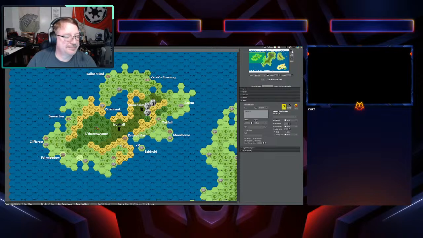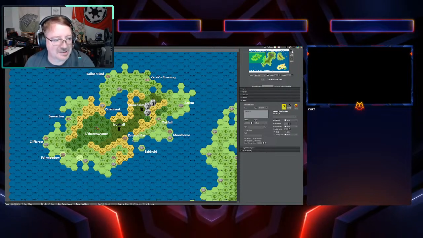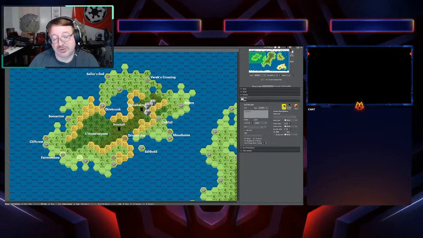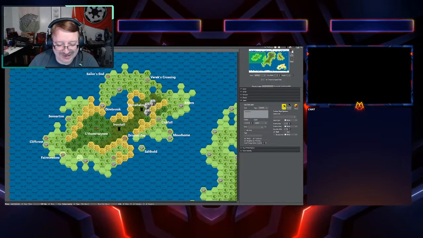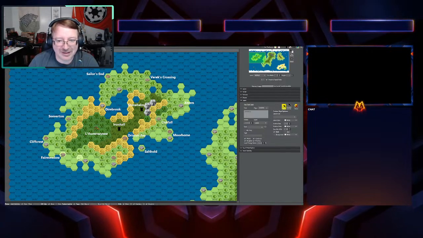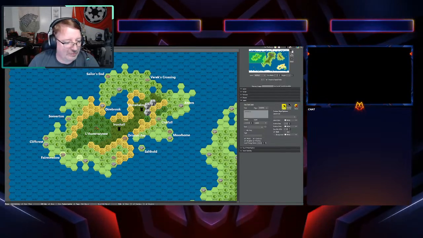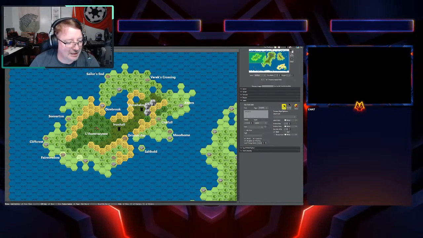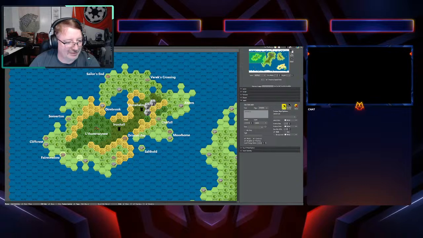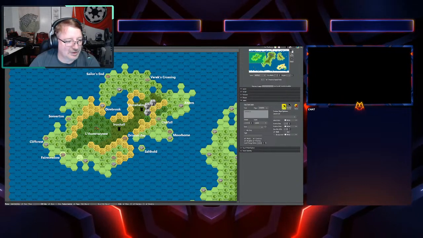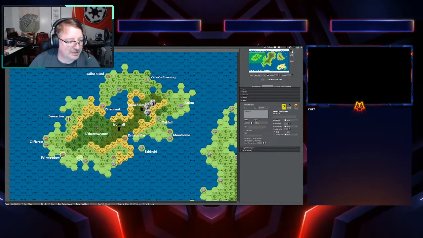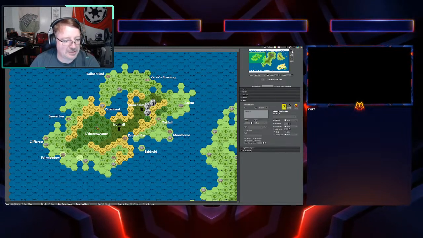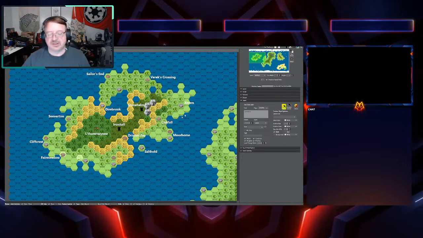Okay. Yes, I'm tweaking the map as I go. DM's discretion. Sorry. So we've got an elf kingdom, 2 dwarven clans, and then a lot of men. We've got 1, 2, 3 towns left to identify on this continent.